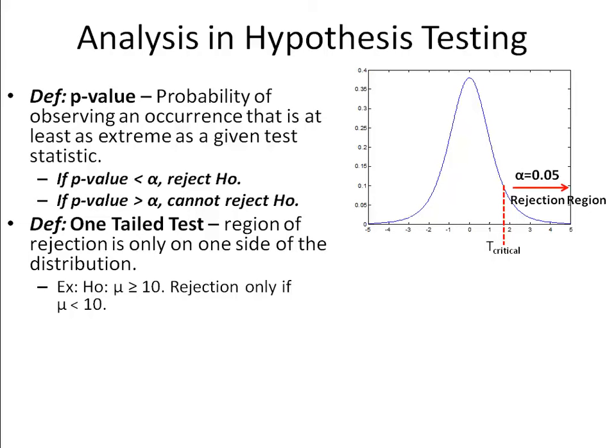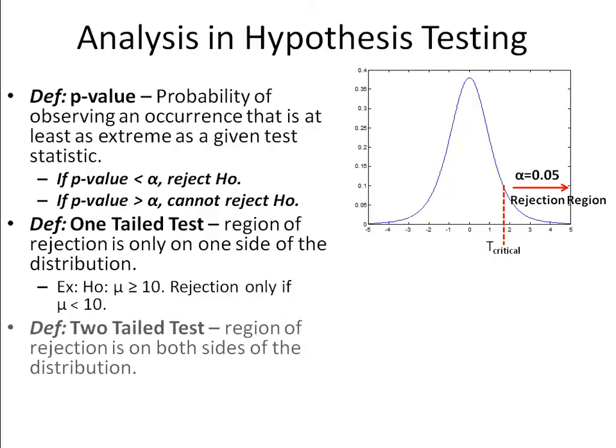And what you're going to do is compare the t-statistic that you calculate to a t-critical value, and if it lies to the right of this t-critical value, you're in what's called a rejection region, which we'll talk about more in detail. So this is an example of a one-tailed test where you have a critical value and the rejection is only in one direction relative to that critical value.